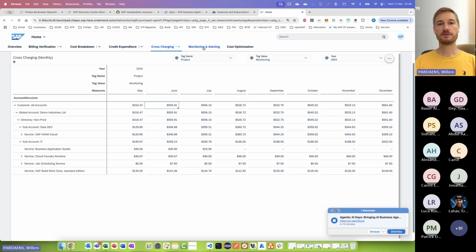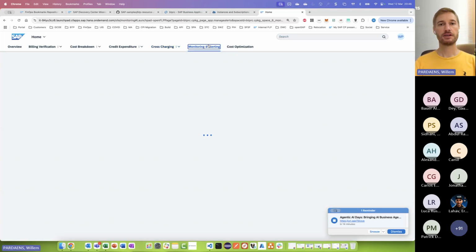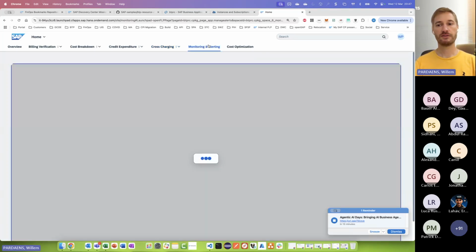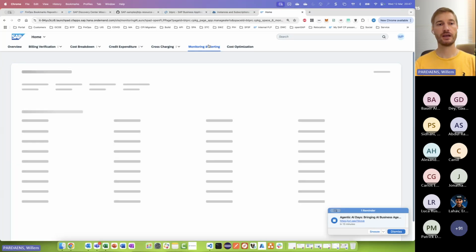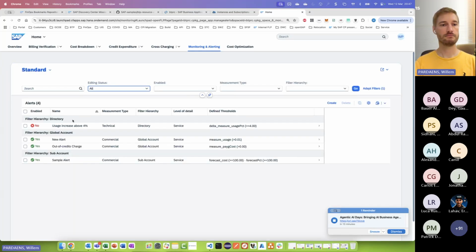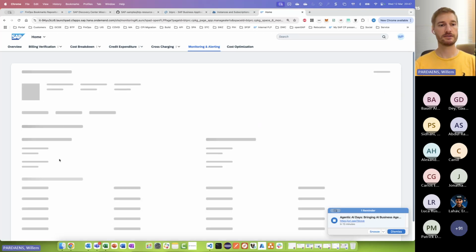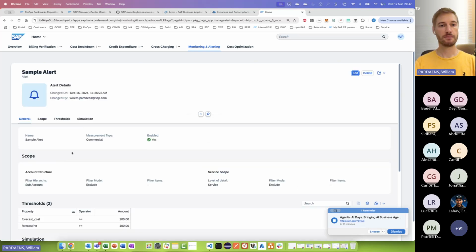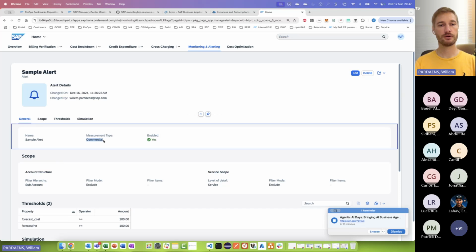And then last but not least, there's the monitoring and alerting module that proactively alerts you if there are services that consume more than expected. Here you can define as many alerts as you want. If you take a look at a sample alert, here we chose an alert that looks at your commercial values, the commercial metrics, the dollar values, not the technical ones under the hood.